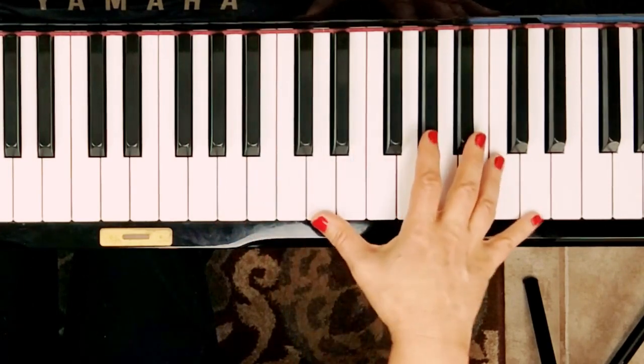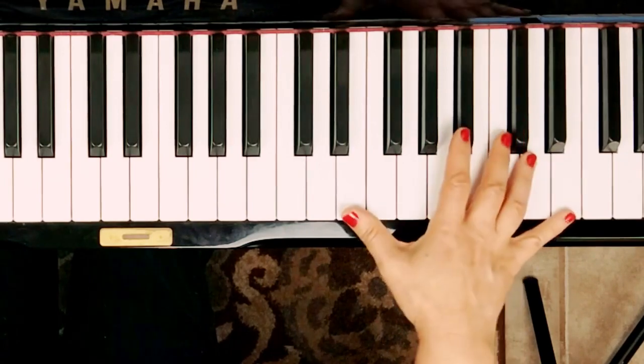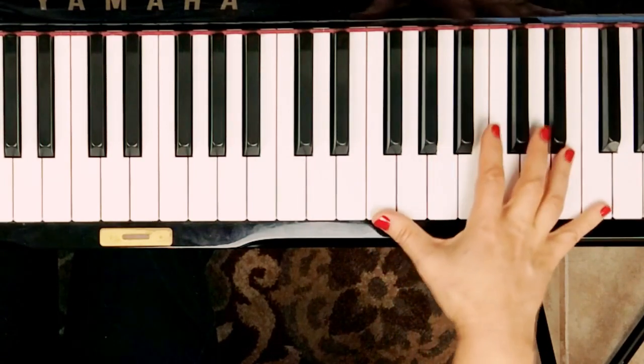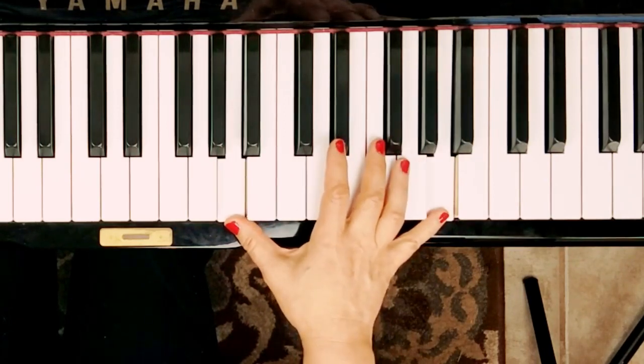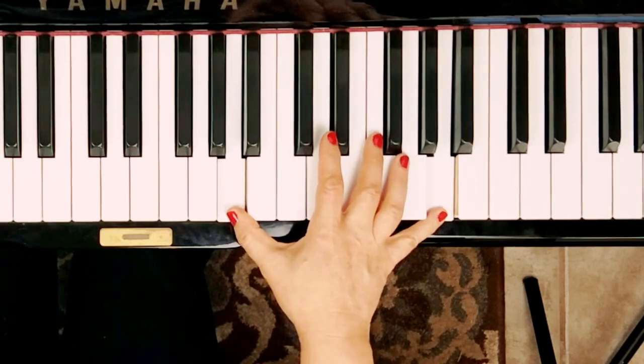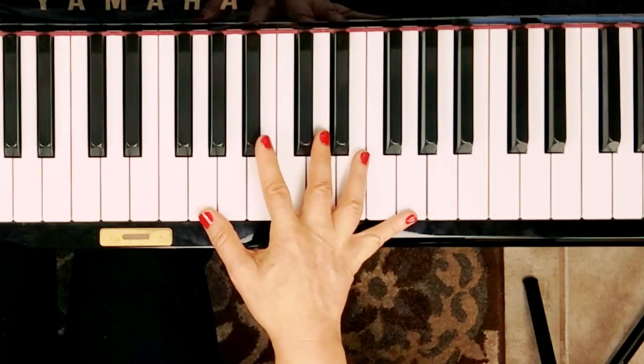Up to D. E. Repeat the E. Up to F, and then down to A. So we have a bunch of octaves in a row. Pick up. You'll play now the octave G. You'll add a couple of notes in between.